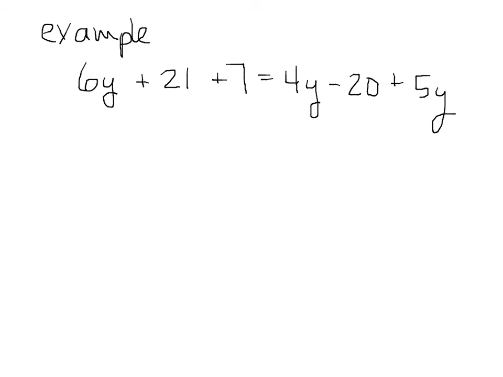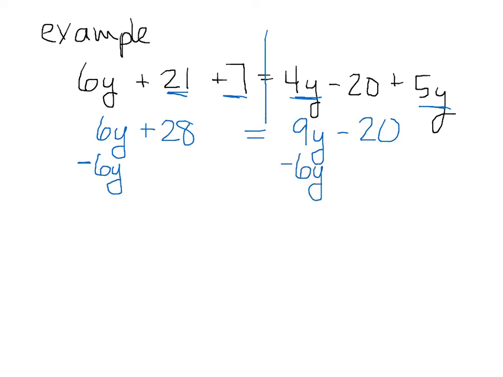Example. I have an equal sign. First, I want to simplify what's on one side of the equal sign. So do I have any like terms on the left? Looks like I have a 21 and a 7. So I'm going to add those together. And I get 28. And on the right side, I have a 4y and a 5y. I'll add those together and get 9y. Okay, step two. Collect the variables on one side and the constants on the other. I'm going to go ahead. I always like to keep my variables positive. You don't have to. So I'm going to move that over there. Subtract 6y from both sides. I'm left with 3y.